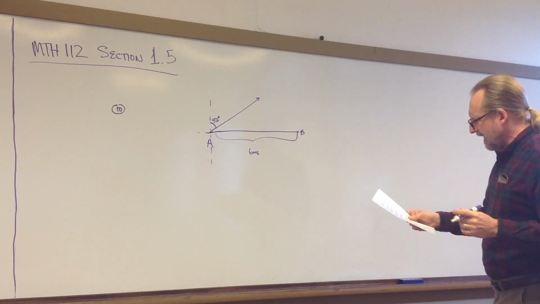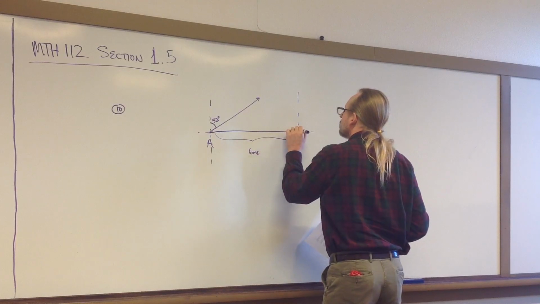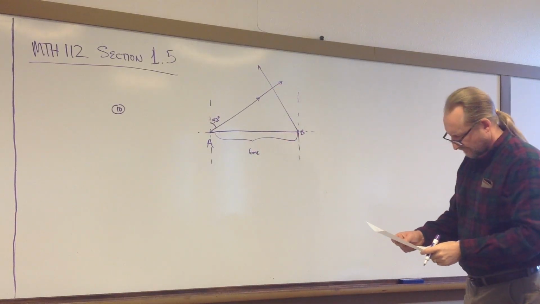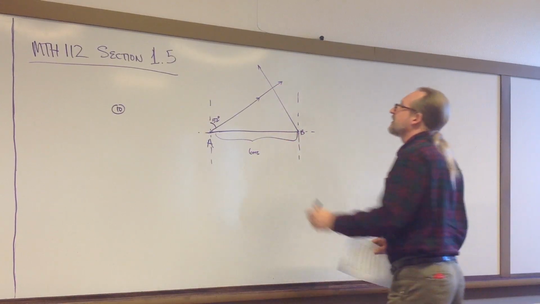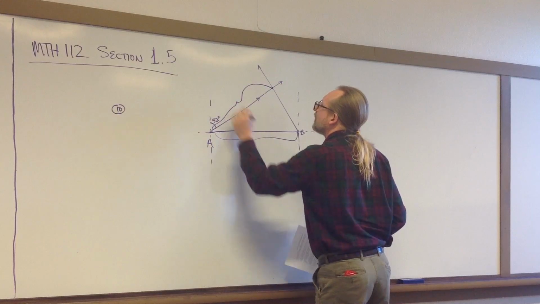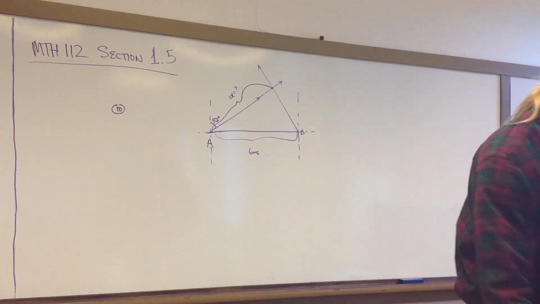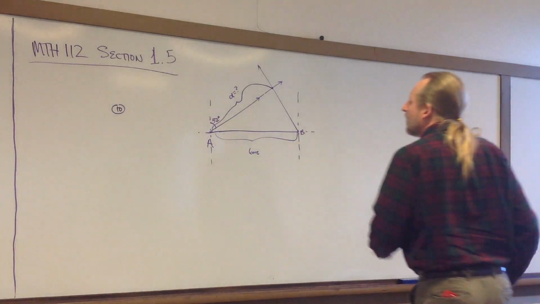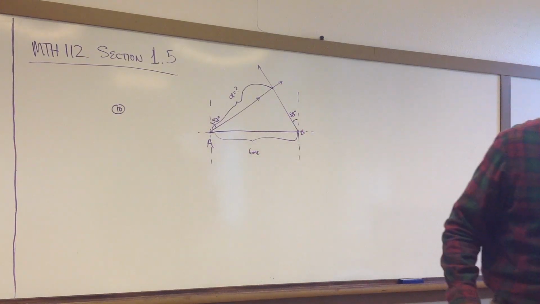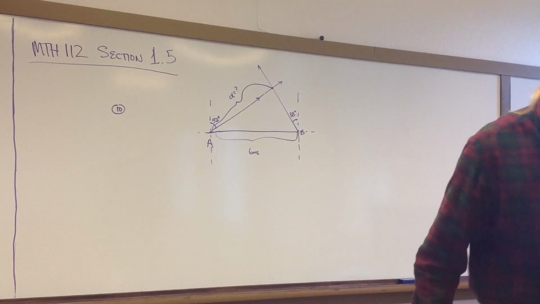The bearing is 38 degrees west of north. 38 degrees west of north is going to be something along those lines. How far is the fire from station Alpha? So, what we want to find is that distance right there. Okay. And we know that this right here is 38 degrees because it's 38 degrees west of north.